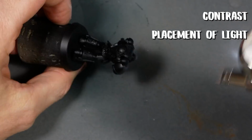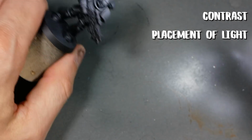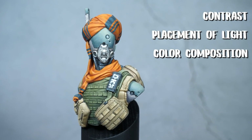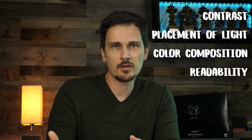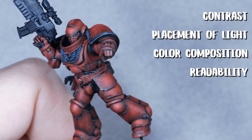Another thing is placement of light, and this can be as simple as just applying a zenithal base coat to simulate light coming from above. But there's a lot more complicated things to this, as we're going to find out. Another thing is color composition, something that is easy to think of but really hard to master, as we're going to see. Readability of the mini is how well did you separate all the items on the miniature from each other?